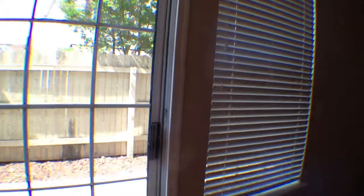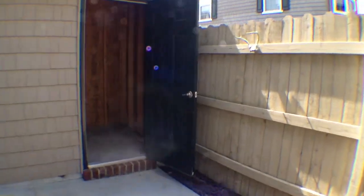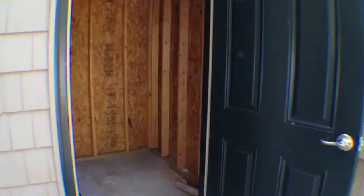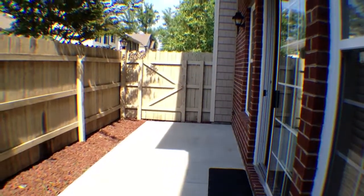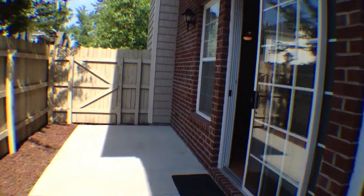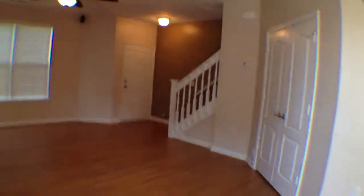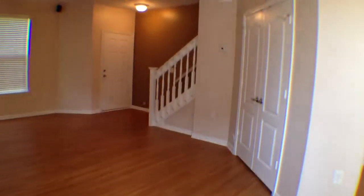Coming outside, you do have quite a nice little patio area. We'll take a quick peek so you can see there's a good-sized storage shed out here as well — pretty good-sized storage space, with a light up above so you can see. There's quite a bit of space out here; you can put a couple of lawn chairs out and have a relaxing afternoon, set up some patio furniture, and even have a little barbecue.